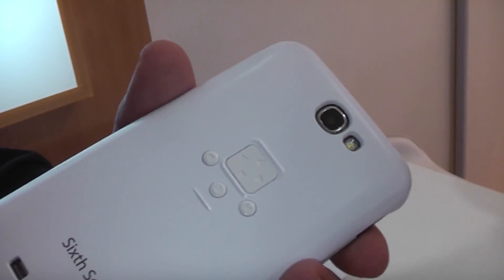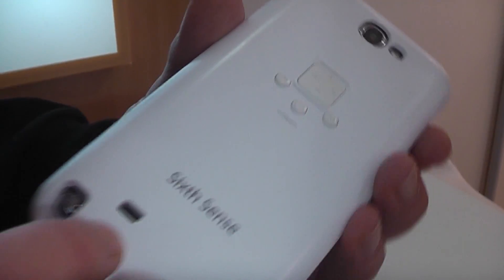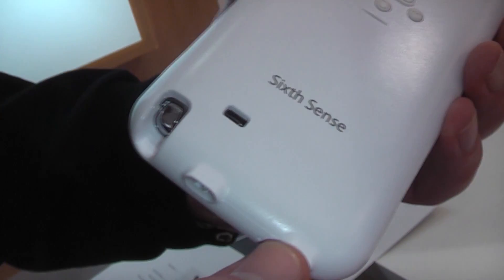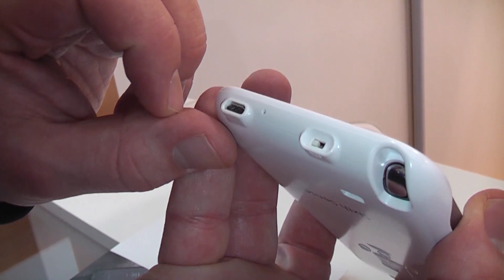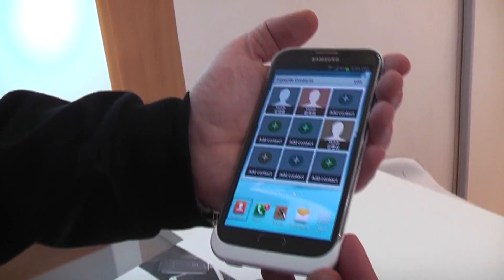That's the enter button and with that you go back again. There are holes in the case for the speaker, the pen, cameras and whatever. Down here, as I just showed you, the on/off switch and the USB port. That's the hole for the mic, and that's basically it. And that's what it looks like from the front.